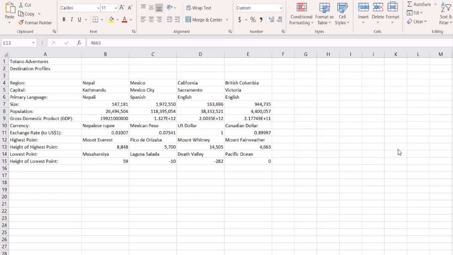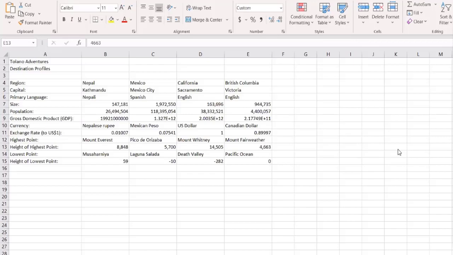Now we're going to address custom accounting format. And it can depend on location. So we're going to create our own custom accounting format. And this is what I like. So I am going to open up Destination Profiles Accounting. I don't know if I already had it open yet or not. Also, you may not be able to see this, but hopefully you can. When you notice that I open up my files, I always go down to the file folder on my desktop or on my taskbar, and then you'll see me open it from outside of Excel. It's much quicker and easier to do it that way.